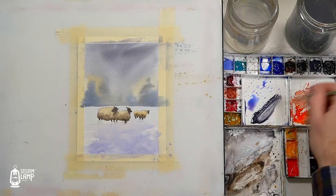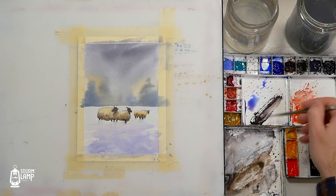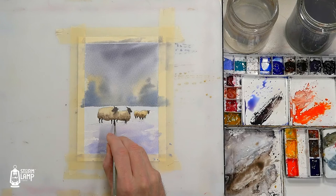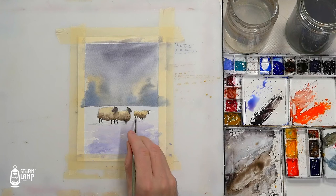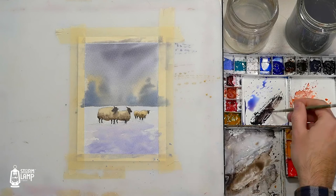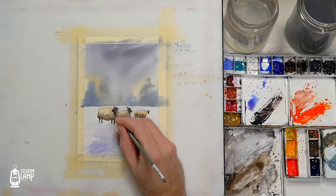So it's basically one of your browns, and if you've got a neutral tint or a dark color, that's just going to work on the legs of those sheep there. Give me a second. Maybe just give a wee bit more definition to the shape there.